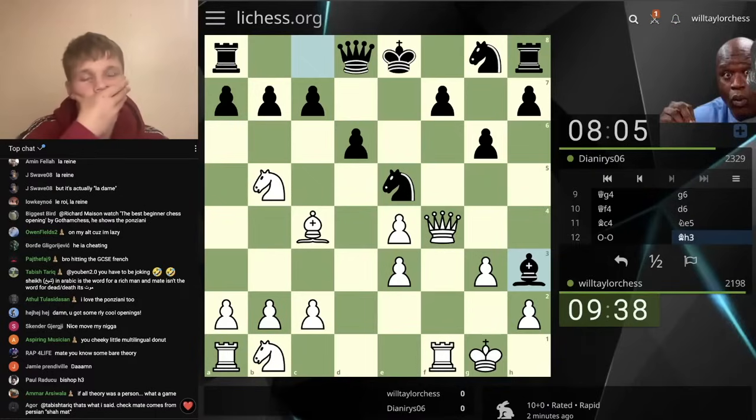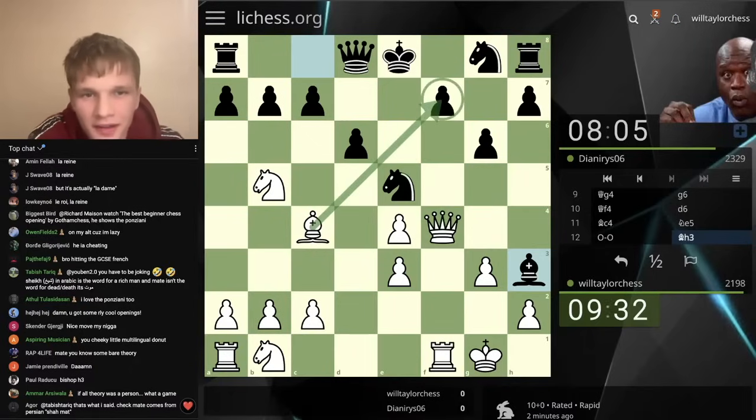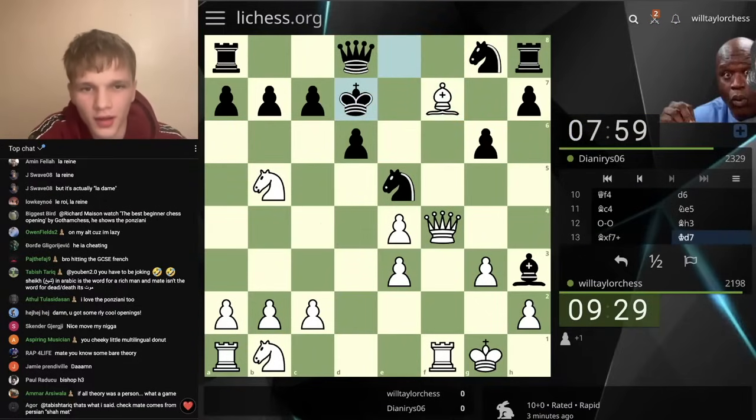Oh, no. But surely we can just take here. You can't take because mate. So we take here. Oh, let's just do it. I don't care. I actually don't care. If this isn't winning, I mean, maybe it's not winning. But what else am I going to do? I mean, come on. The king goes here.